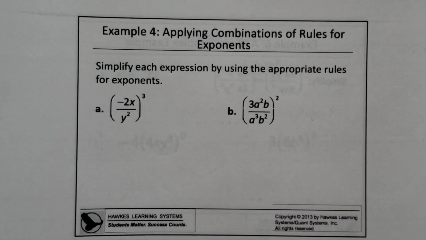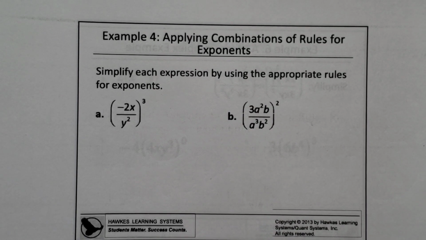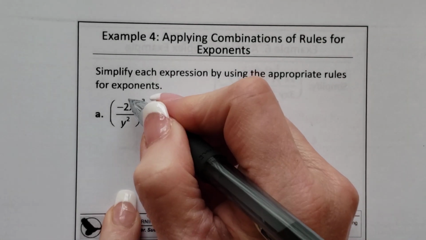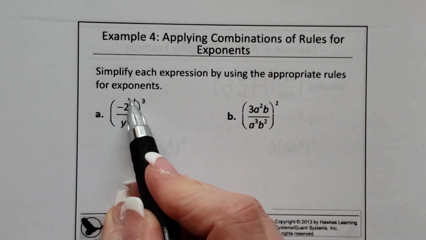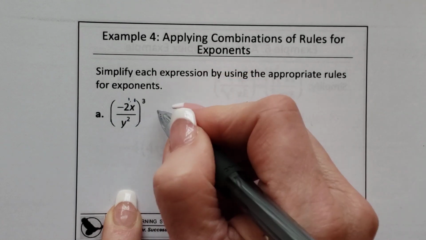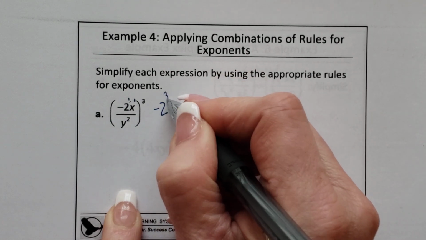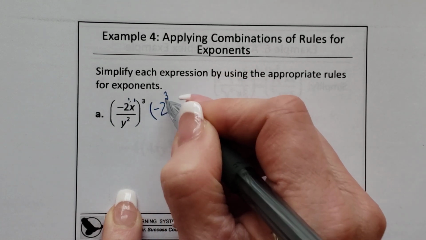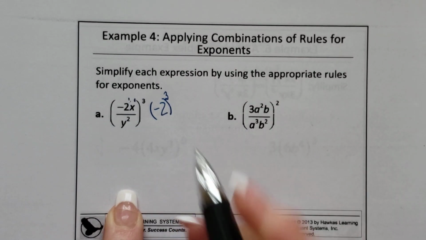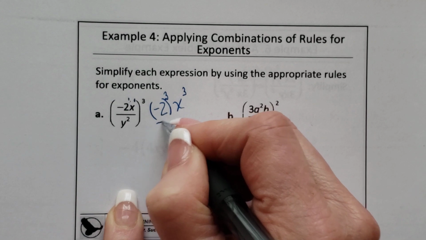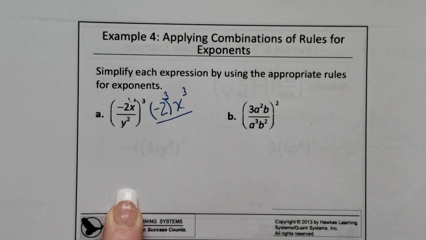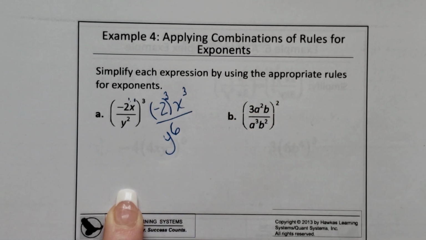All right, so now we're going to distribute that 3 to everything in the parentheses. I'm going to put 1s here so I don't forget them. So negative 2 raised to the power of 1. 1 times 3 is 3, and this is in parentheses, so let's make sure we write that. 1 times 3 is 3 over 2 times 3 is 6. Oh, wait, hold on. Y to the 6, excuse me.